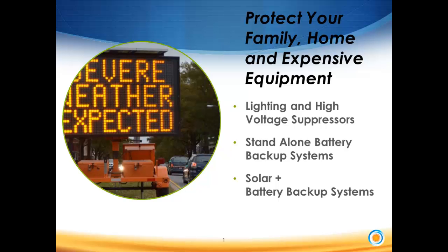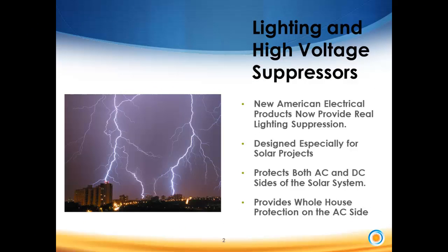The three Flexera designs covered by this seminar are the following: lightning and high voltage suppression, standalone battery backup systems, and solar plus battery backup systems. As an electrical design engineer, I have studied many lightning arrestor type products, but never found any living up to the task. Recently, I have been introduced to a new product which has been UL tested to handle the task of containing the amount of energy found in lightning.